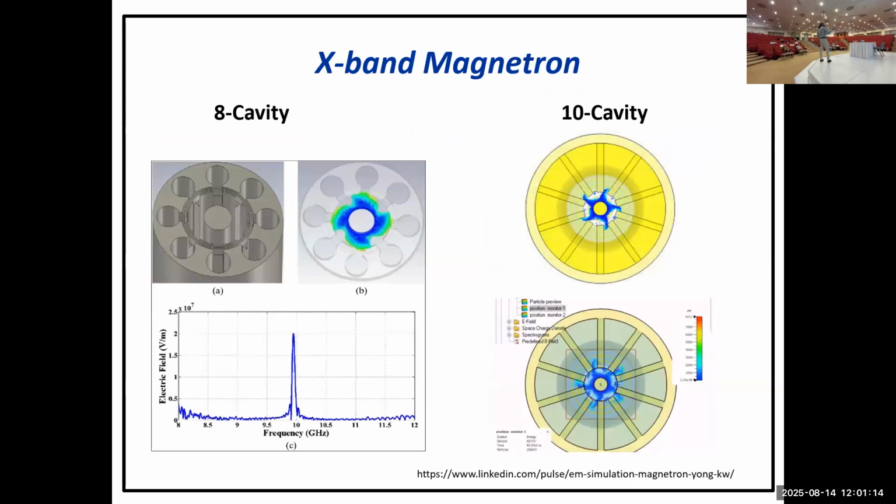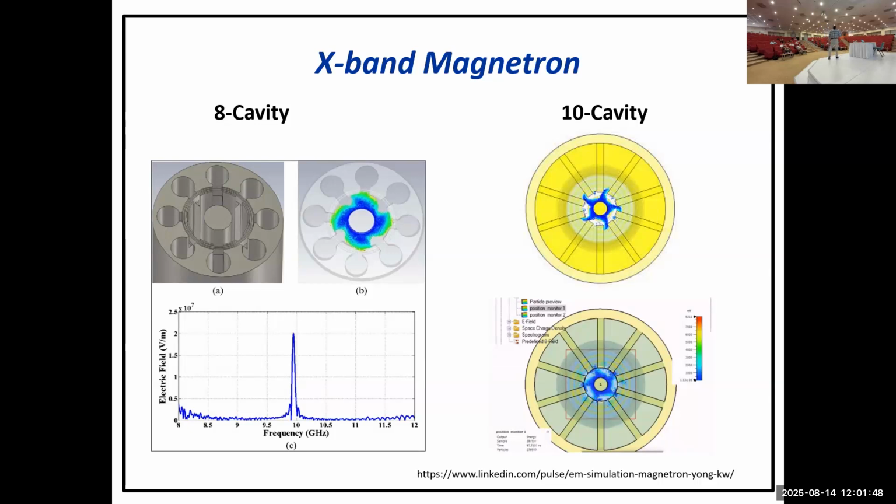Yeah, this is one of the nice animations that shows the 10 cavity magnetron, and these are the spokes. Can you tell me what mode this is? How many spokes do you see? 5, right? And how many cavities? 10. So basically pi mode. If you have half the number of spokes as cavities, it is pi mode. If you have the same number, it is going to be 2 pi mode. In between, you're going to have some other combination.